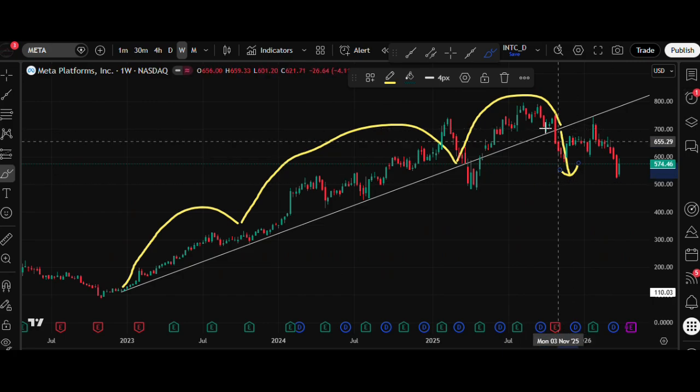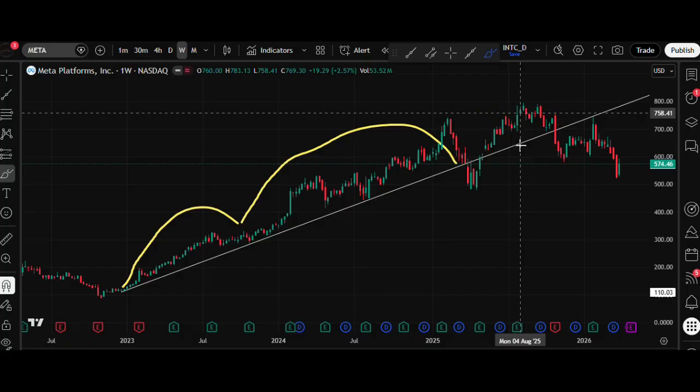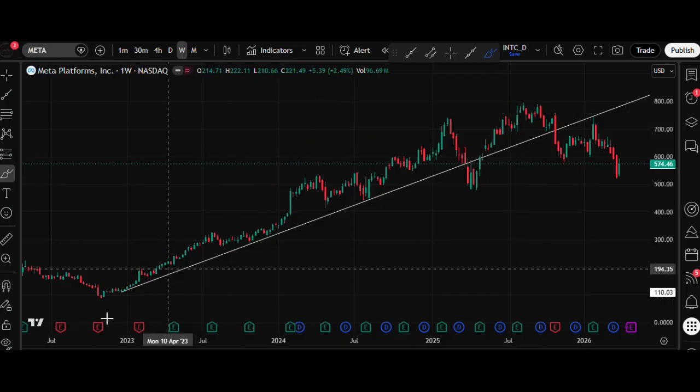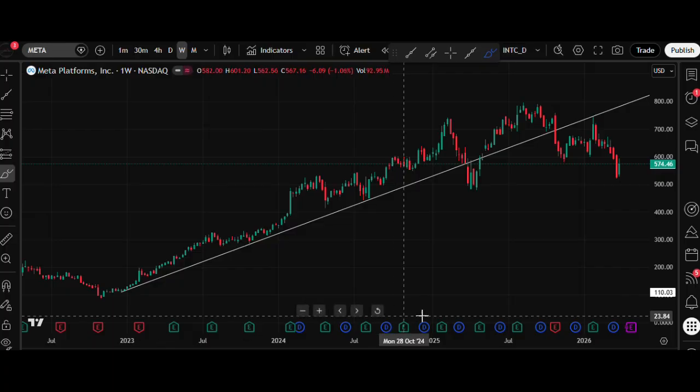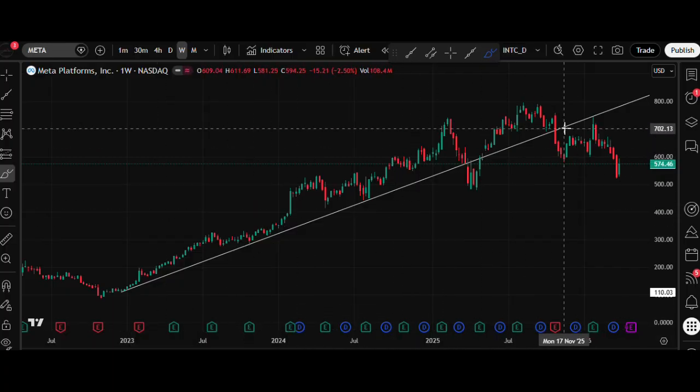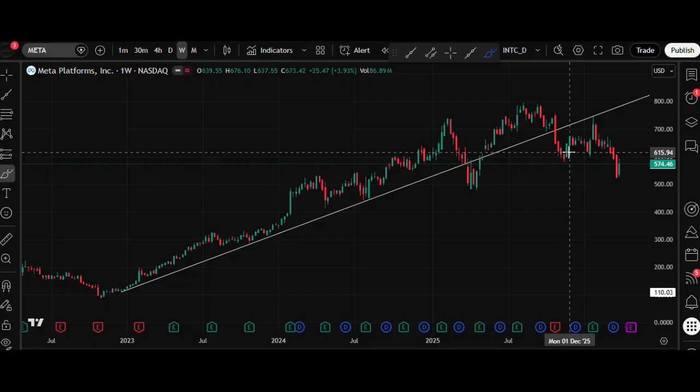and the stock eventually breaks down. And that's exactly what has happened here, as you can see. Now, this was in 2023, we are in 2026. This is a multi-year trend line, which means it gives us a very strong story of Meta, how it's going to be behaving in the future.